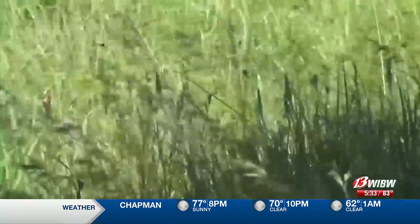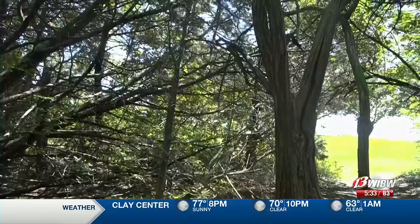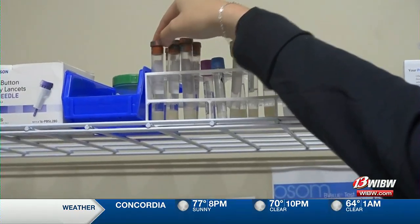Our local ticks in Kansas can contain four virulent strains of bacteria that can make you sick, including Lyme disease. If you start to have any fevers, or a rash that starts particularly around the bite and then starts to move outwards and enlarge, then you should absolutely go get checked for Lyme disease.